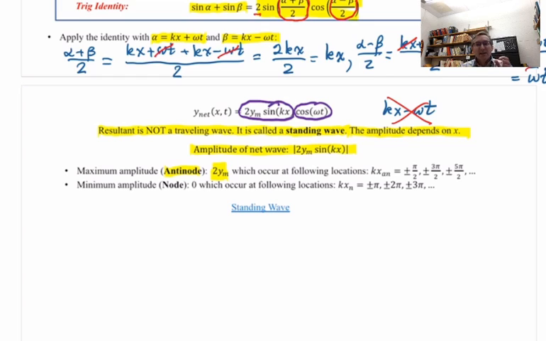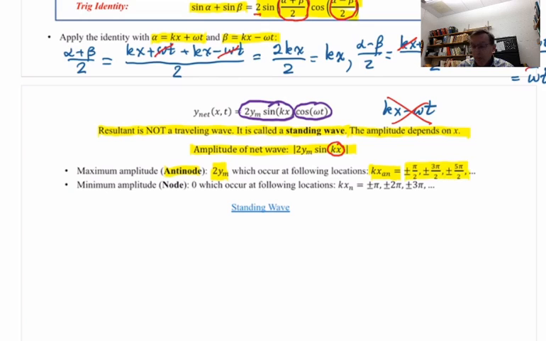Now, the whole point, though, is that only certain x values have this maximum amplitude. Only certain x values are at antinodes. Where are those? What are those x values? Well, again, it's not hard. I know when sine equals plus or minus 1. Either one. It's when its argument, in this case kx, is one from among a list of possible values, and I list them here. I put a little subscript an on the x for antinode. K times x, if I'm going to have an antinode, must be one of the numbers from this list.